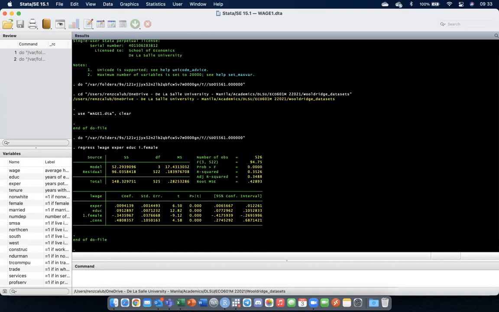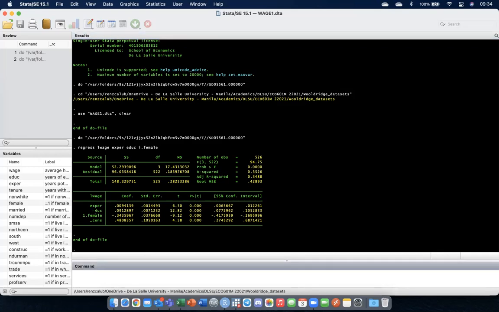Previously, we established that the effect of experience on wage is around 0.4, but now that we have filtered out education and female from experience, we now have a larger estimate for experience, approximately 0.9% increase in log of wage for every year of experience.